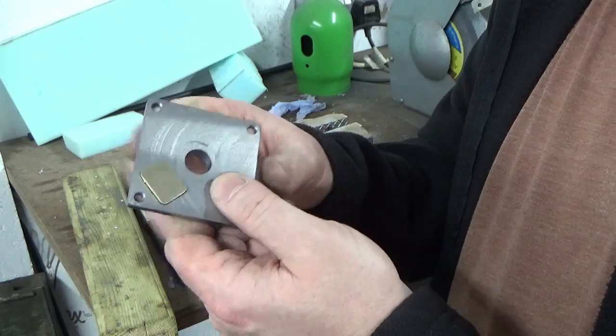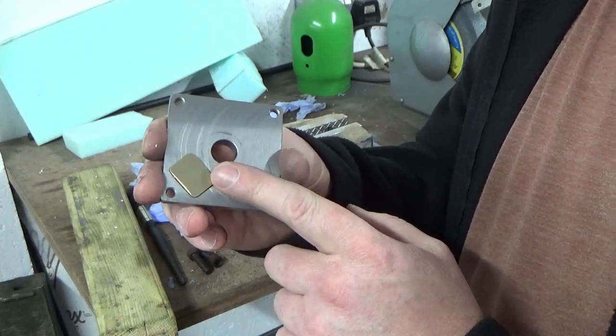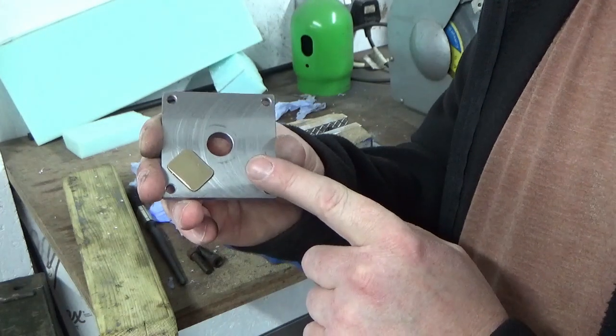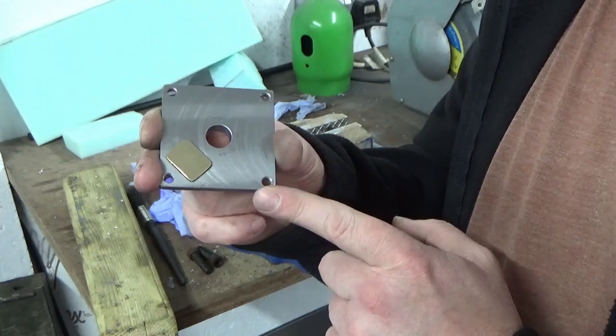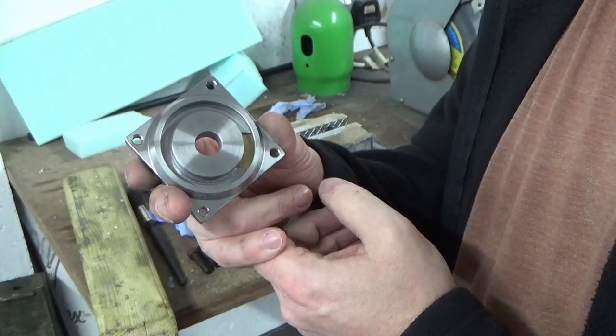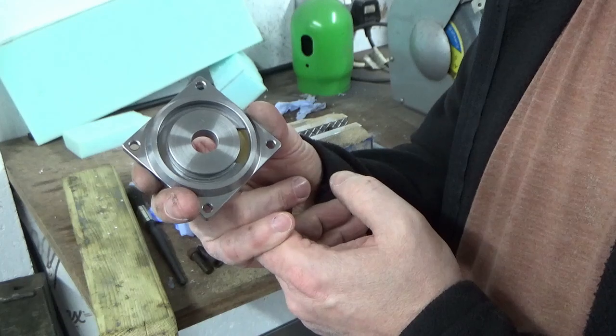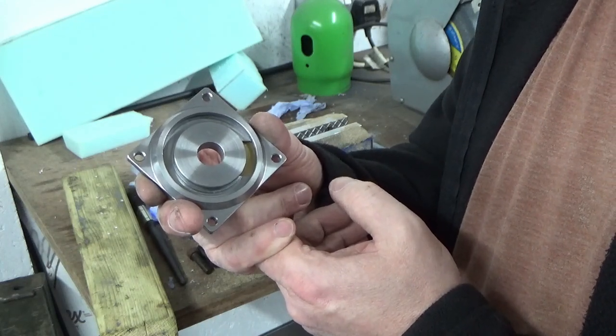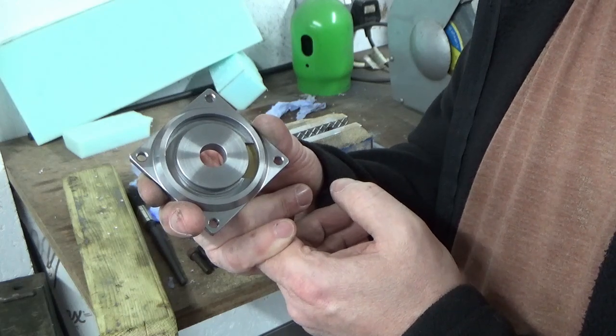So that's us, we've got all three made to that standard. Last job now, I'm going to give them an oil up and get them bagged up and off to Nigel. So pleased with those, quite a bit of work gone into those, but I'm pleased with how they've turned out. So I'll get them oiled up in a bag and then I'll bring you back and we'll close this episode out.